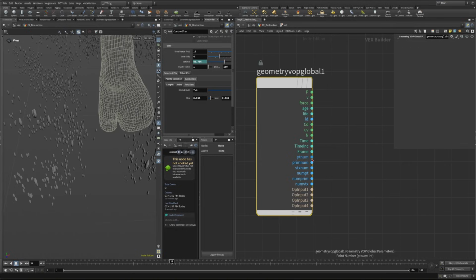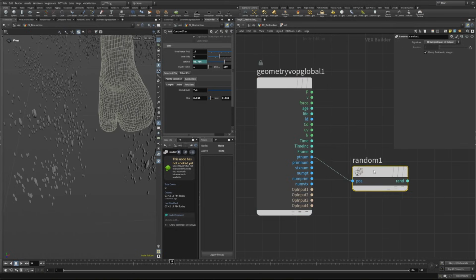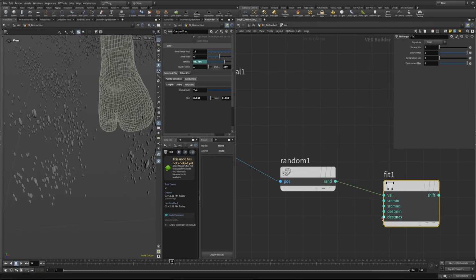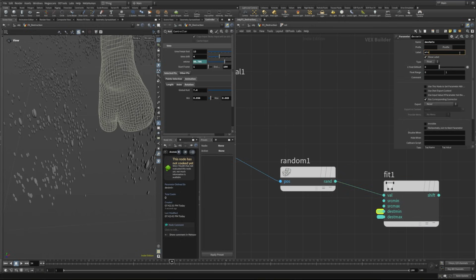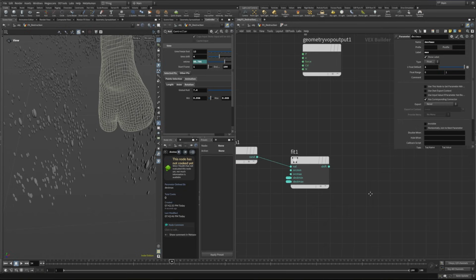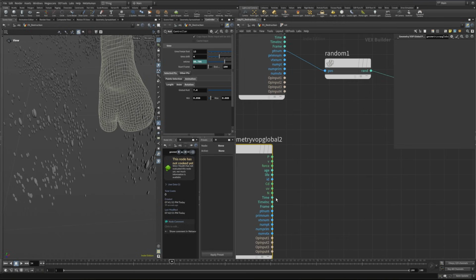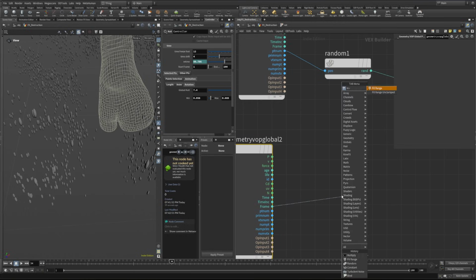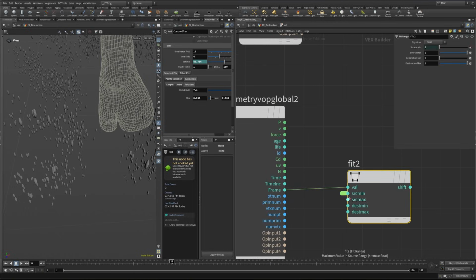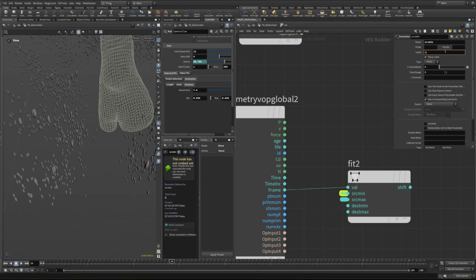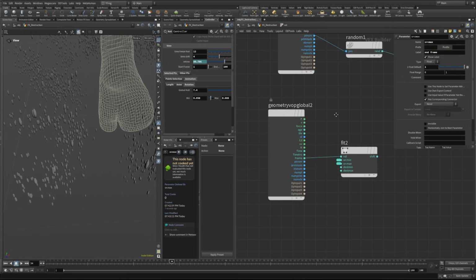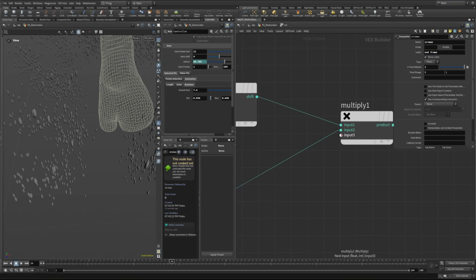Inside here, we're starting with our ptnum using a random value and a fit range afterwards, and we promote the destination min and max. So this will be my min, and this will be my max. Let's plug this into a multiply, and I want to multiply it with the time, so we're using the frame inside a fit range again, and we promote the first and the second input, the start and the end frame. So this is the start frame, and this has to be my end frame, like so. Great, let's plug this into the multiplier, and the third input we will promote again, and we're calling it global, like so.